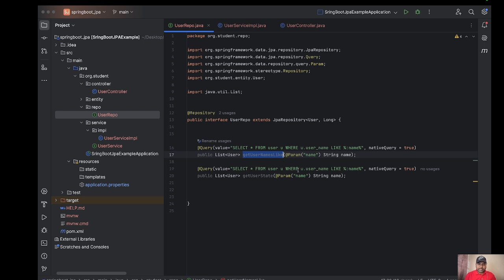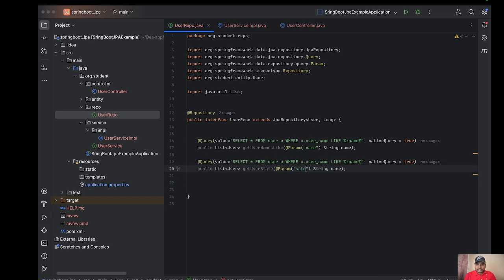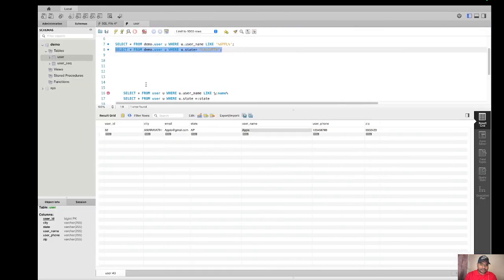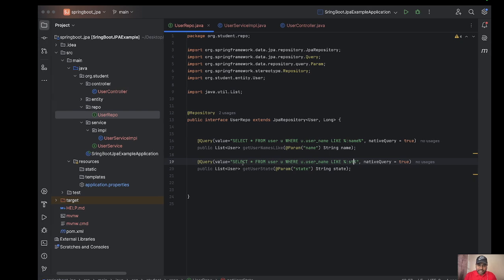Here state, let me copy this one and paste it here.